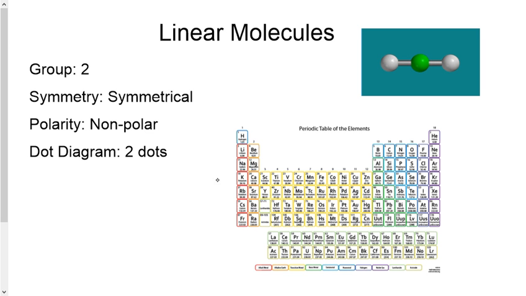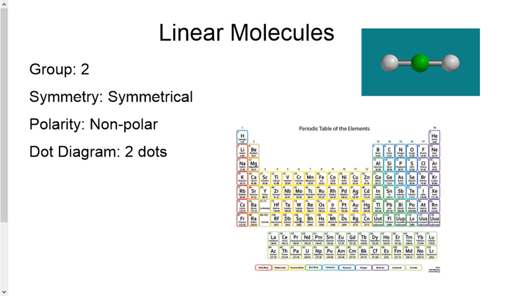Our lesson today is on small molecules, to determine whether they're polar or nonpolar. We're going to check what group number they're in on the periodic table, and we're going to check the symmetry of them. Because remember, symmetrical molecules have equal forces going in all directions, so there will be no shift of electrons, thus no charges, therefore nonpolar. So let's get started. We're going to look at linear molecules, bent molecules, trigonal molecules, and tetrahedral molecules.